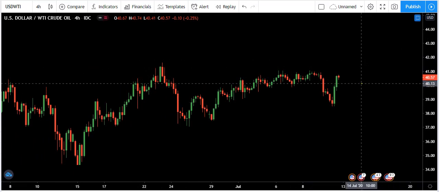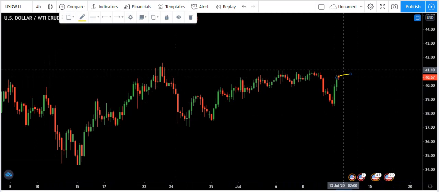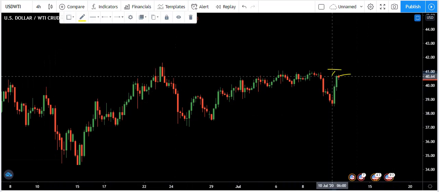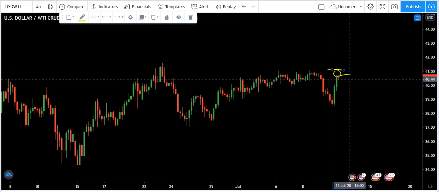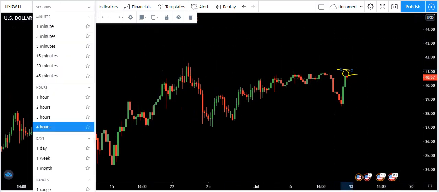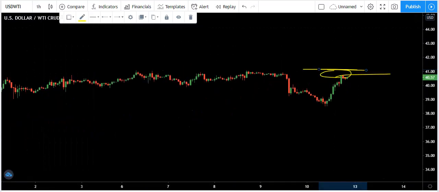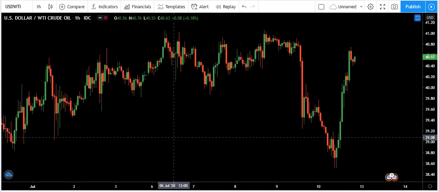But if we want to buy from here, at least when the price reaches the small gap, we need to consider the price reaching this high. We need to move the stop loss to break even. Now may I move to the 1 hour chart? I can show you better.